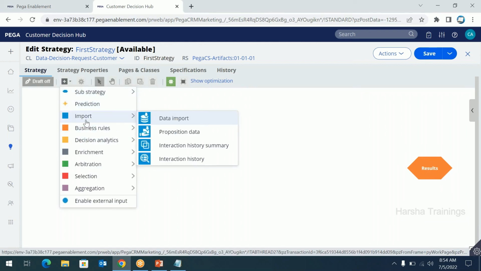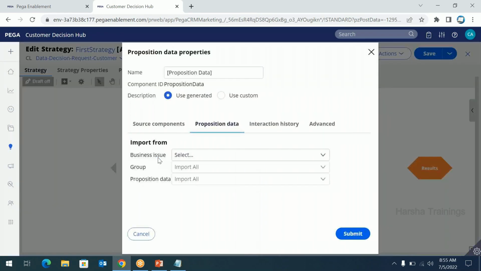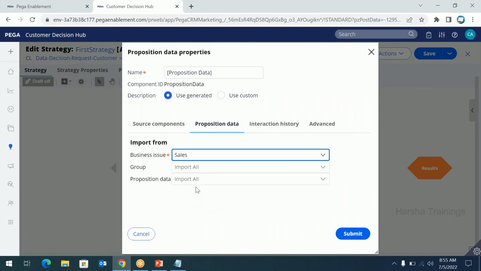Now, in order to import the propositions, you need to import proposition data. You click on the strategy and it will add the component. When you double click on this, you will notice that I can select from multiple issues and multiple groups.